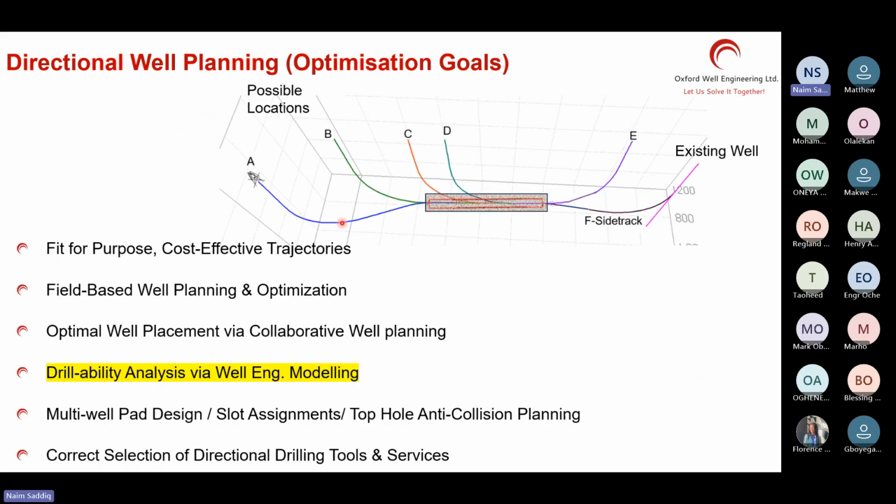Let's just show you around a little bit more. If you happen to be drilling in the area, you can choose your surface location, A, B, C, D, E, and also you can make it like a sidetrack. As a planning engineer, people will come to you and say, okay, I want to get to this rectangular reservoir. What is the best location for me to drill? And now the ball is in your court.